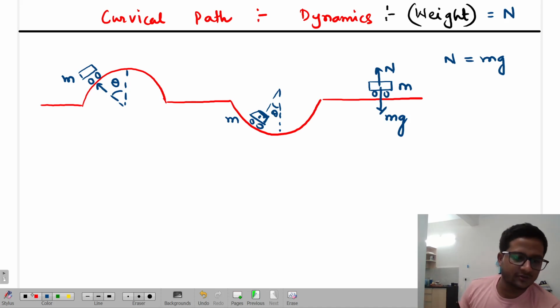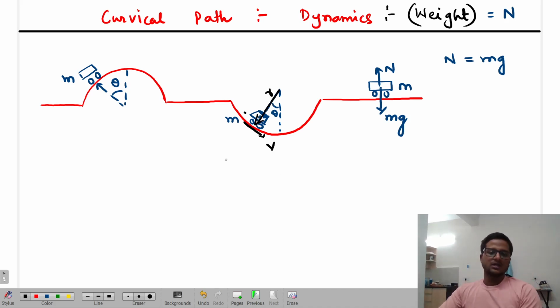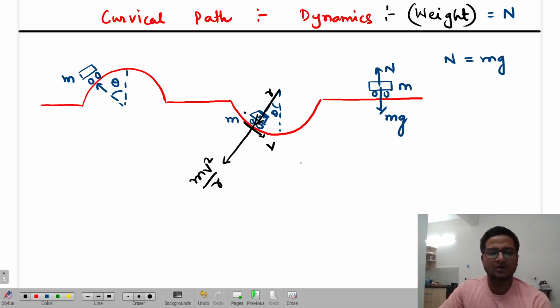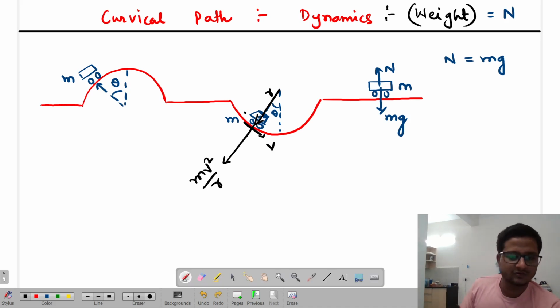ठीक, तो ध्यान से देखो, when I came over here, this particular car at this instant of time will have some velocity in this particular direction or not? Is this clear or not? So if this particular radius is R, then the body will feel a centrifugal force mv square by r outside or not? And this is my weight direction. The weight of the body is vertically downwards.